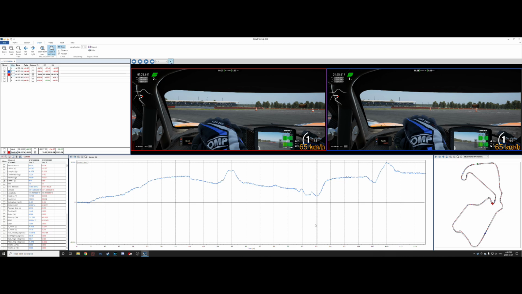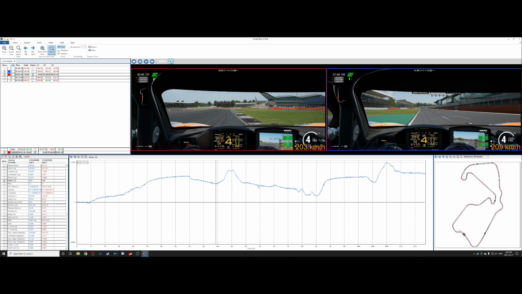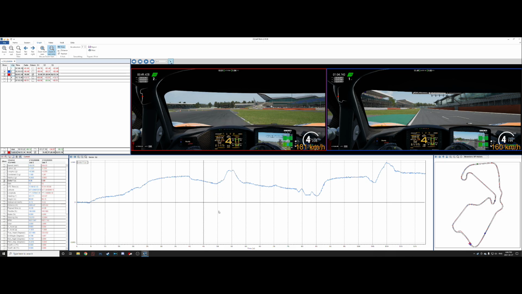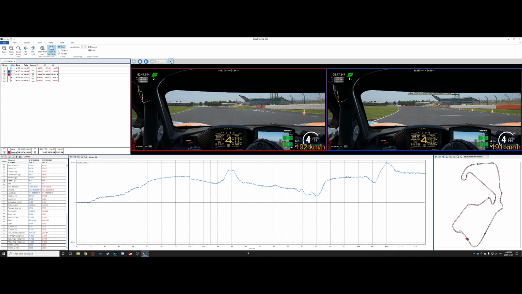So in this case, how far apart were these cars? They were about 1/10 of a second apart, so fairly close. But this is interesting right here because we have quite a peak there. On the blue lap, I lost a bunch of time, and then I gained that time back almost perfectly. So I'm going to press play, and let's look at what happened.